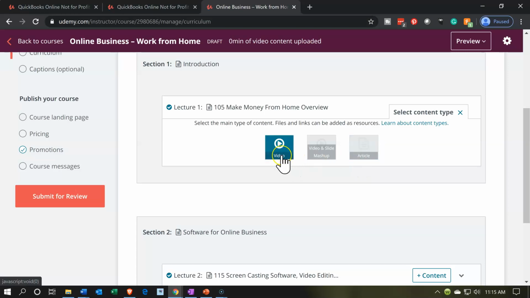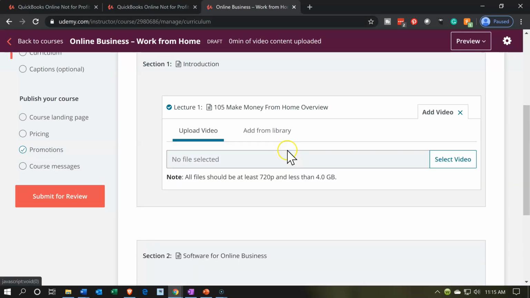So I can add a video file and then other stuff to this actual lecture, but you have to add the video file or whatever content first. In other words, if you want to upload a text file, you have to add either the video file or an article. So if I want to add a text file and I don't want a video file, I have to add an article to just say, hey, look, this is a text file to download. Then you can go to another thing to grab the file. But here again, I'm focusing on the video file.